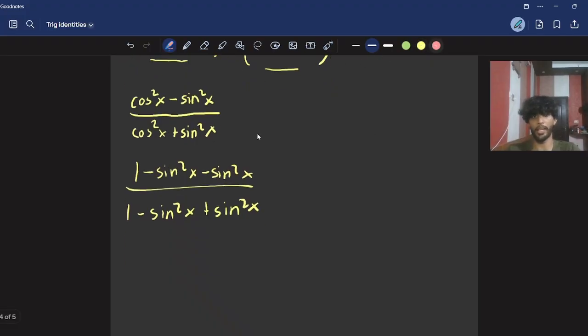So these two are going to cancel out. And so you're going to be left with a denominator of 1. And whenever you have a denominator of 1, that just means you don't have a fraction. And so what you have now is this thing, and they both have a negative symbol. They're going to add up, and you're going to have this thing.